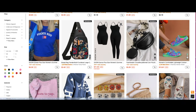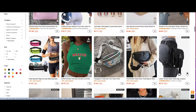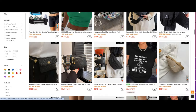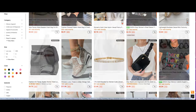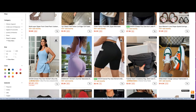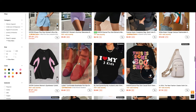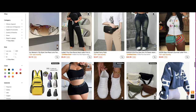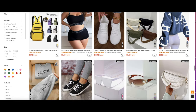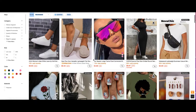Now, do y'all see these cute tie-dye shoes right here? I'm loving them. I'm thinking about purchasing these from the website. I love shoes in that particular style — very comfortable, and I love anything tie-dye. So this is from Shein and my daughter Mumsy is going to be the model for this video. Make sure you leave comments in the comment section, be respectable, and check the description box because there might just be a coupon code for you ladies in there as well. Let's jump right into this video.